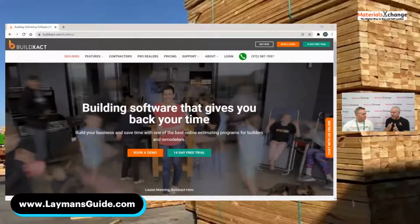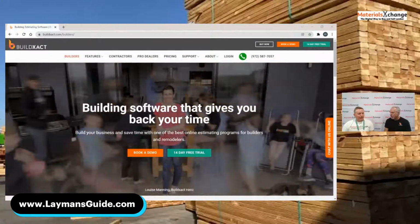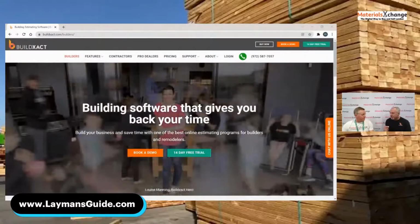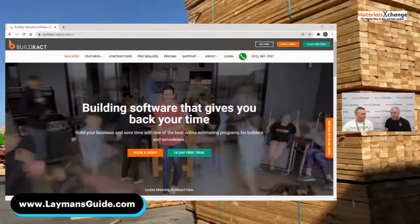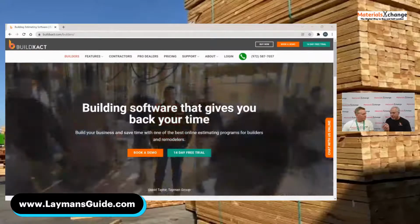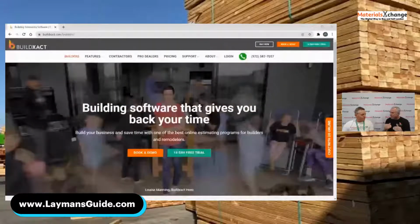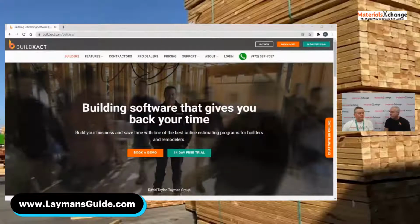So the probability that you're going to complete a job on time and on budget is much greater if you're using a tool like Buildxact. And you probably can hone in on, that particular material didn't turn out so well. Yeah, or that style didn't turn out so well. You can see, right? I guarantee you every builder out there has biases. So they will see, if they look back over those 10 projects, wow, they continually underestimate against this product category. One of the trades continually underestimated. So the project can flag that for you. It'll give you a big red sign saying, hey, you are underestimating. It's a bias you have, and it gives you the opportunity to correct for that with the next jobs. Eventually, you clean up the processes and become much more effective.